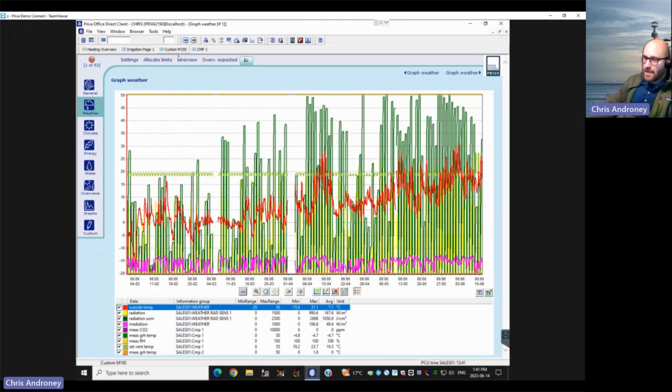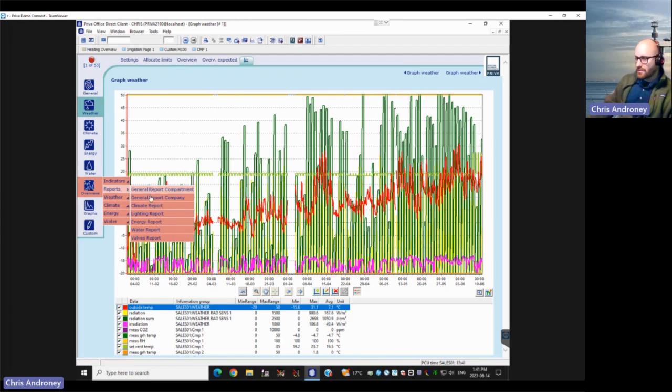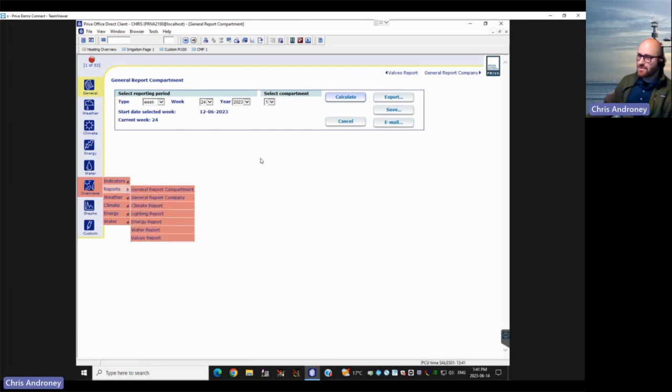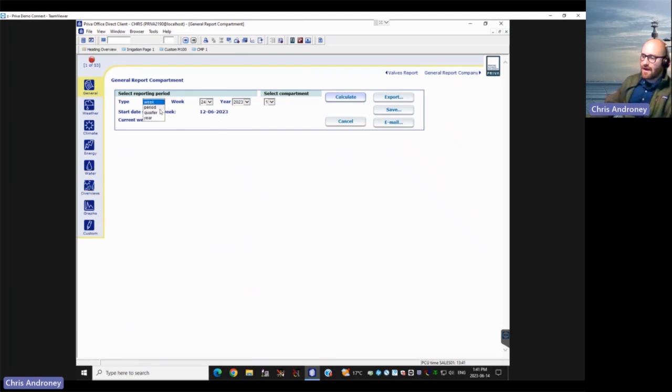Another thing I wanted to touch on is our reporting. Like the settings management, that's an add-on to Priva Office. With the reports, what they are is pre-populated reports. So for example, if I go to my compartment report, you'll find it under overviews and then reports. What that'll allow me to do is export reports from Priva Office, and all of that, again, is pre-populated data. I can do a couple things with it.